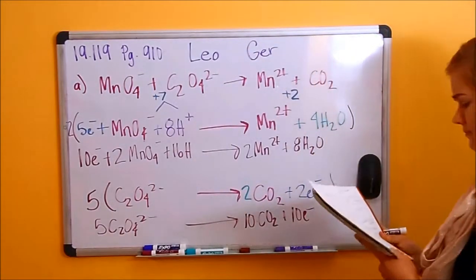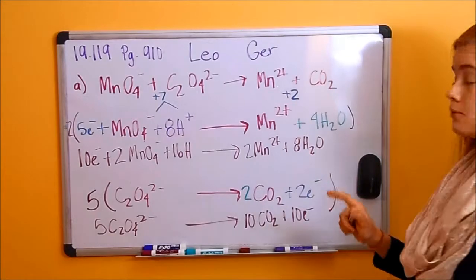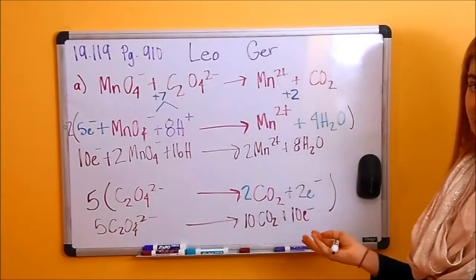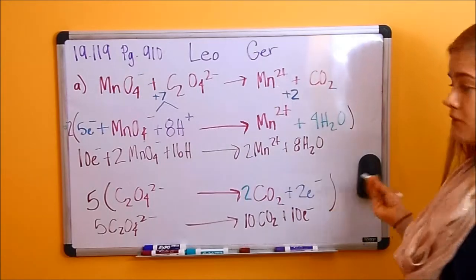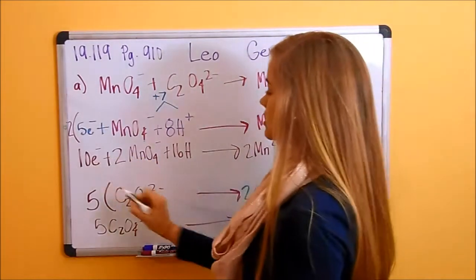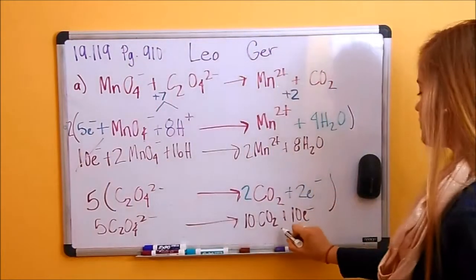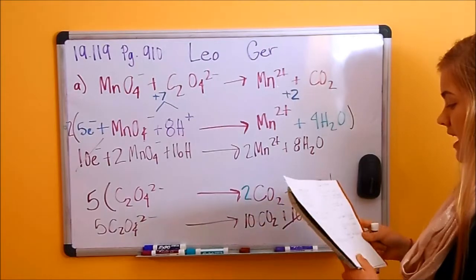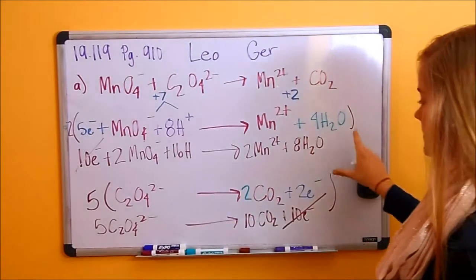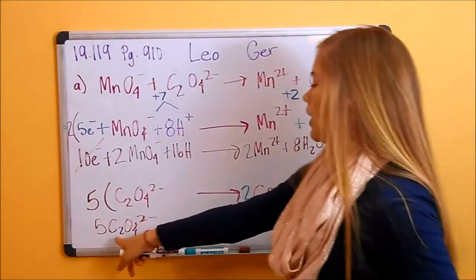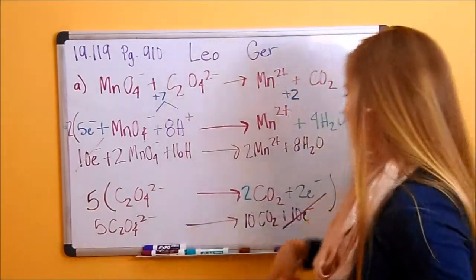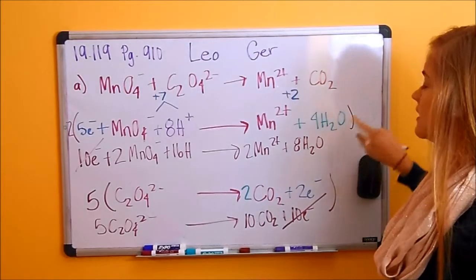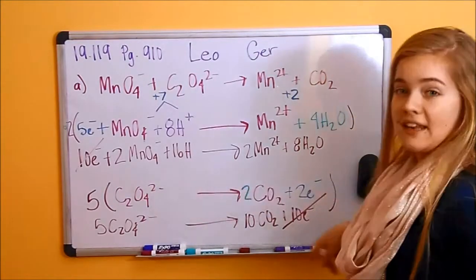Okay. So now we can cancel out what cancels out, and then we're going to add these two together, so we have the final equation, which is what we're solving the problem for. So we have 10 electrons on this side, and we have 10 electrons on this side, and we can cancel those out because they're on opposite sides. And that's the only thing we can cancel out for this one because we don't have, say, a water on this side. If we had 1 water on this side, we could cancel it with these 8 waters and give us 7 waters on this side. So, once we cancel those out, we can add them together.